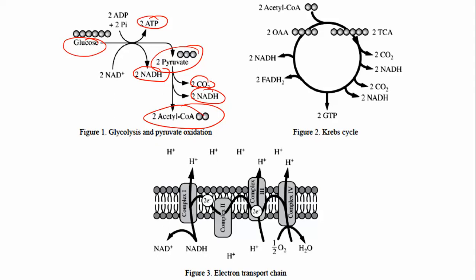So arrows are important. In figure 2, we're seeing something different. Anything that is coming out at the end of an arrow is going to be a product. So all of these things are getting produced. These two things are not getting produced. They're actually molecules in this cycle. But notice we have something coming in. So we're going to have two of those coming in every time we run through this cycle. And if you're like, I don't get that, we're going to talk about the Krebs cycle. We'll learn to love it.